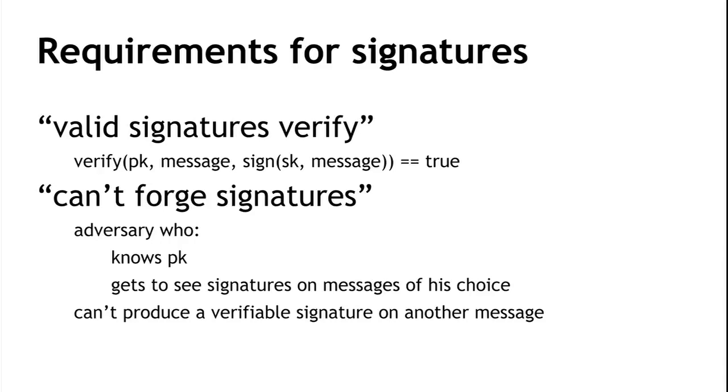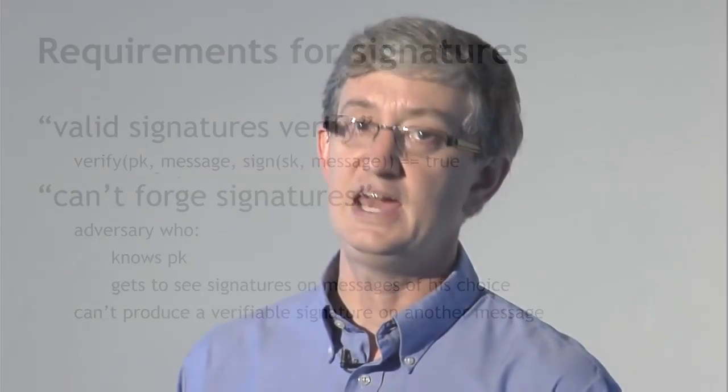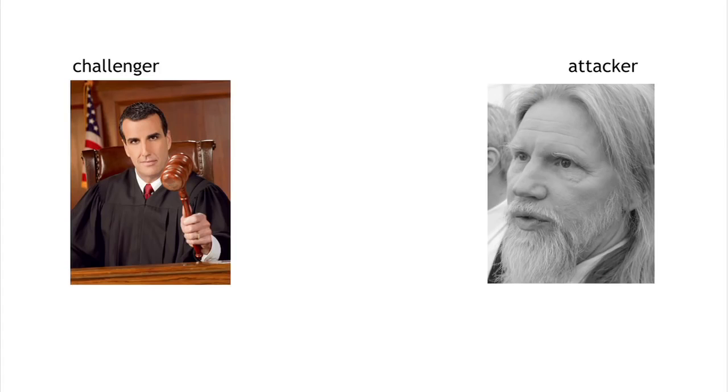In order to explain this property in a little more detail, it's normally formulated in terms of a game that we play with an adversary. I'll depict the game with this diagram. Over here on the left, you have the challenger, who's a TV judge, and the challenger is going to test a claim by an attacker. The attacker claims that he can forge signatures, and we're going to test that claim, and the judge will pass judgment on it.